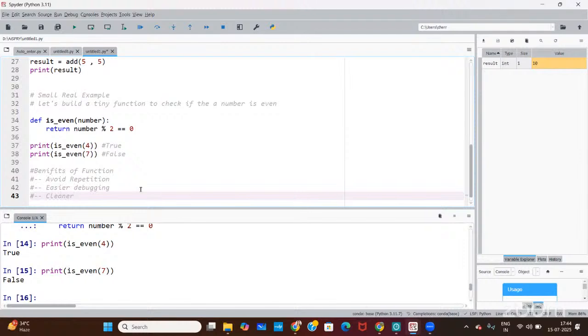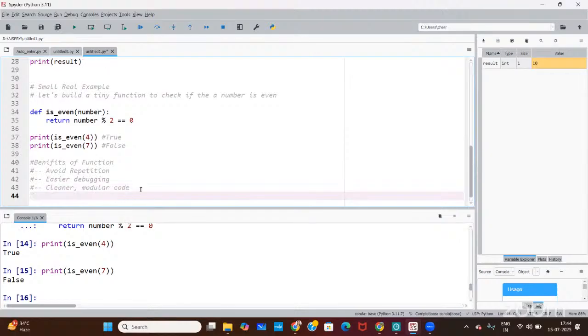And then you can test functions individually. It is not like you can test only group by group. You can test the functions individually also.